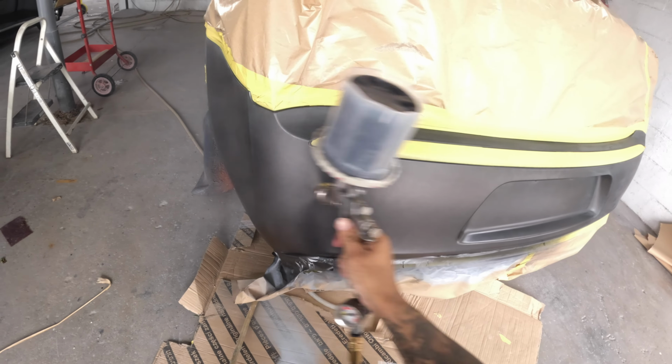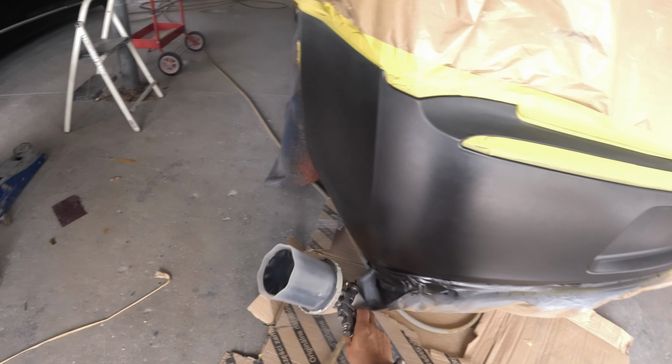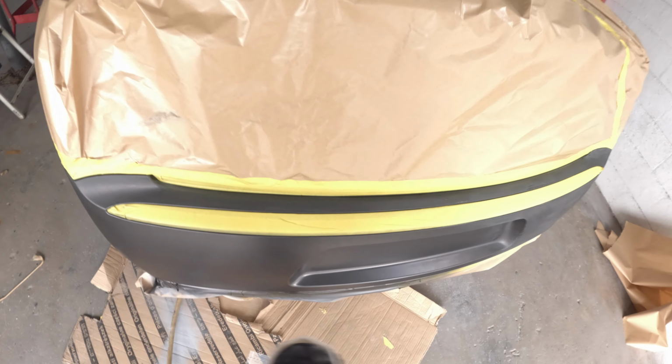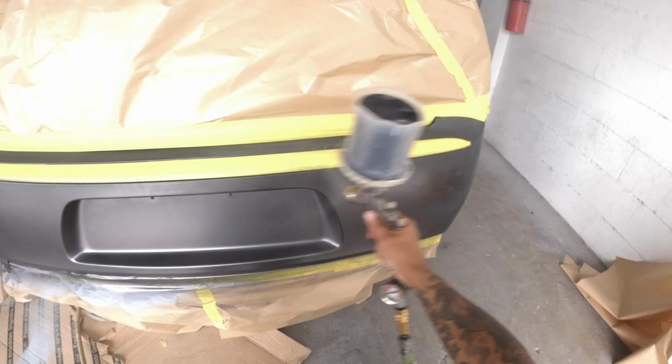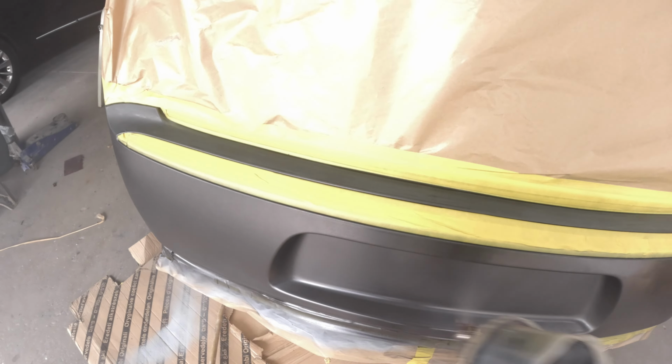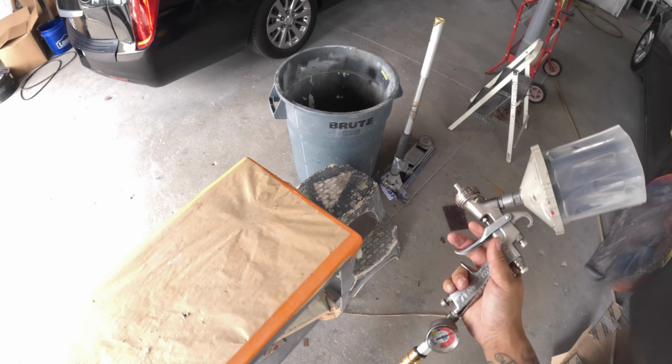And then what I do, I still go ahead and take it on across the other side of the bumper. See, no paint up there. Keep that paint low. I still go ahead and take them on across the other side, you know what I'm saying? Just to give them an even color across the back.